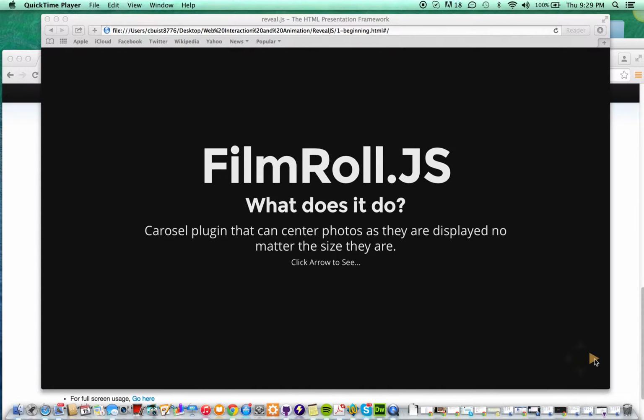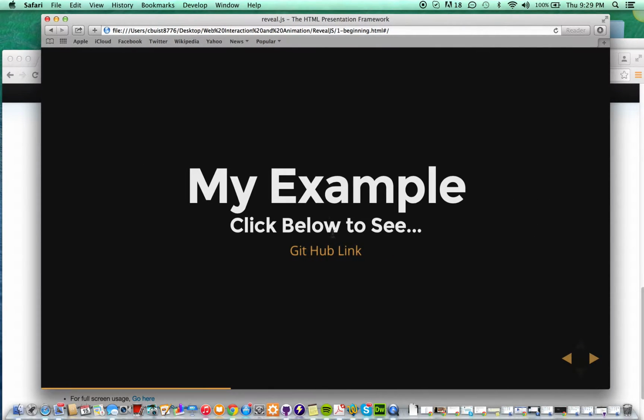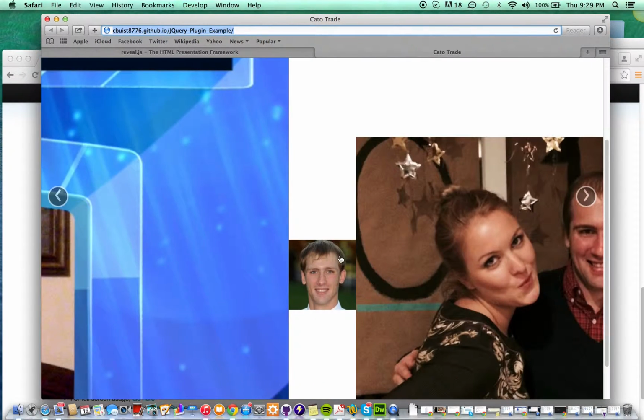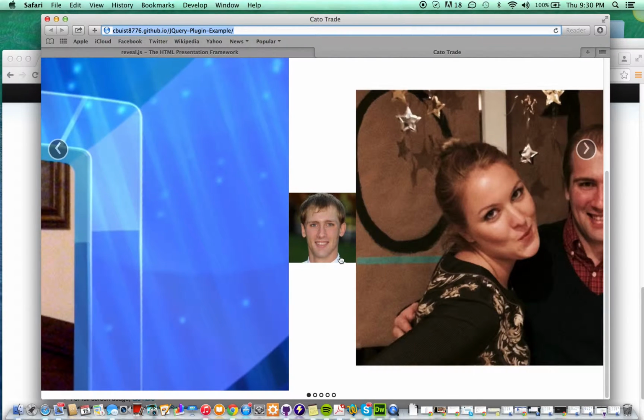All right. So if we click down here, the arrow, I'm going to go to my example here on GitHub, and it loads up here. As we were supposed to use photos that we at least had copyright to, or that no one else necessarily owned, I chose photos that have been of different things going on in my life: athletically, professionally, and socially. So what you see here is a small profile picture of me from when I was on a swim team at Salisbury University back in 2009. It's very small, but as you can see, it's centered on display.